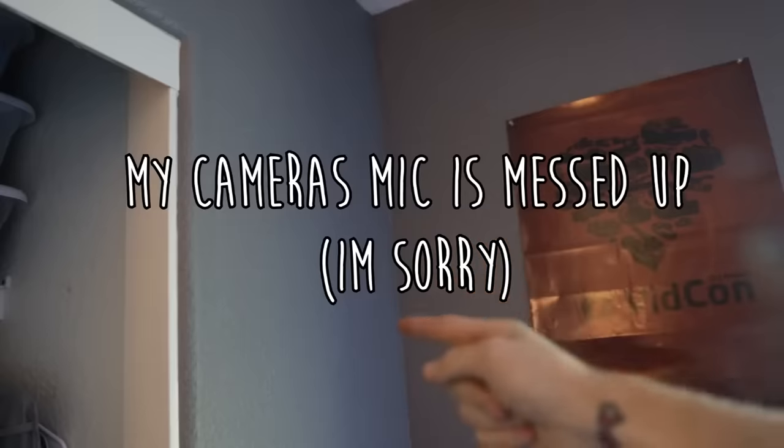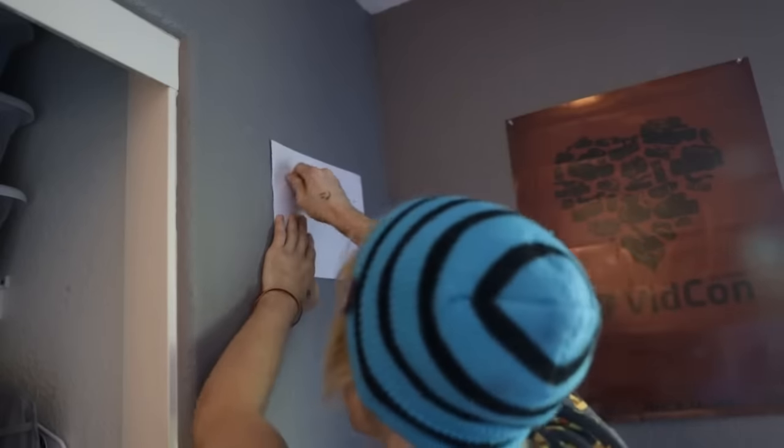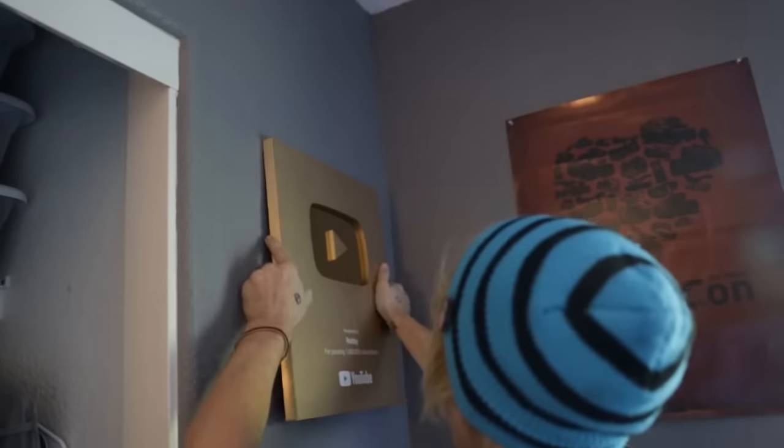Let's try this. Well, I'm gonna be hanging it up on, so I'm just gonna go ahead, put it right here. One thumbtack right here, another one right here. Okay, it looks good. Then apparently we just tear this away. Hang it up. Wow! Well guys, I guess we can say that this one worked!